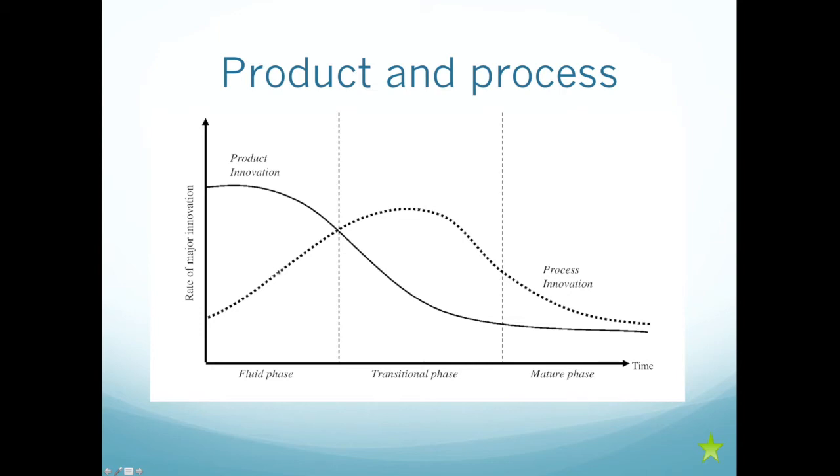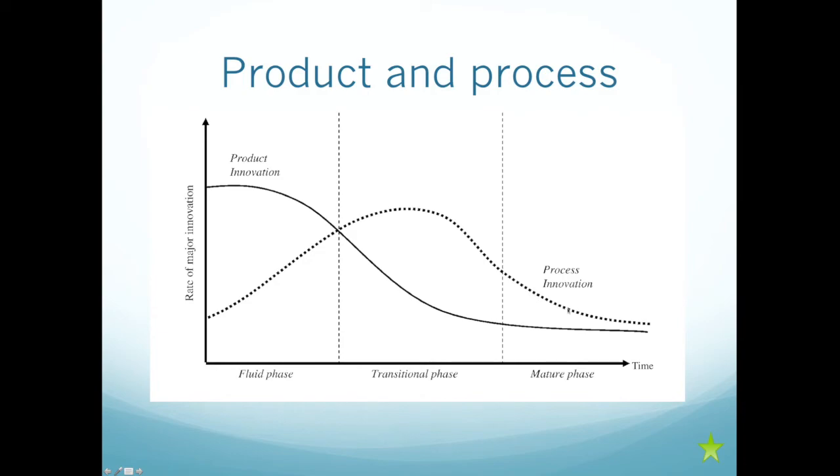But then after a while, as you start getting a grasp of what it is you're actually doing, you invest more and more into the process, making the process smooth and reducing the costs perhaps. And then in the transitional phase, that is when you get a high rate of major innovations in the process. But after a while, you have reached a decline in the process innovation as well. The rate of innovation goes down, and in the mature phase, you have mostly incremental, smaller changes and smaller innovations as well.